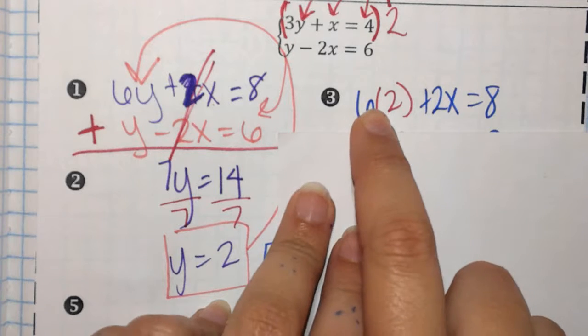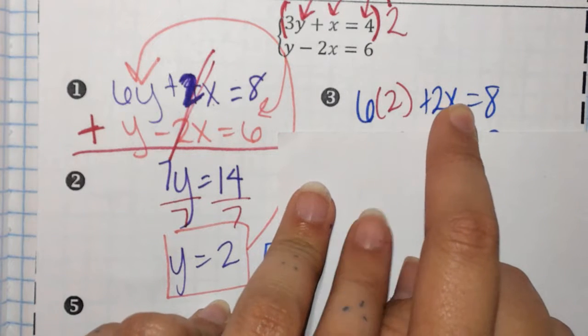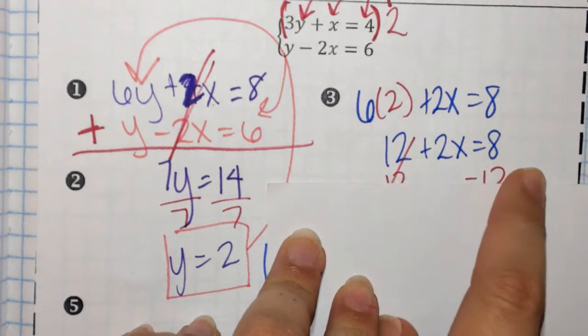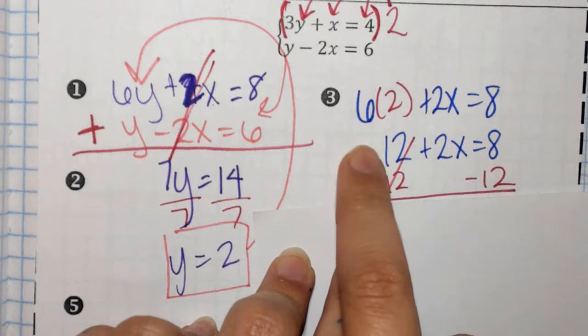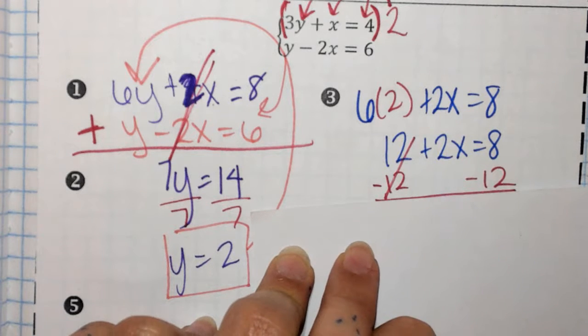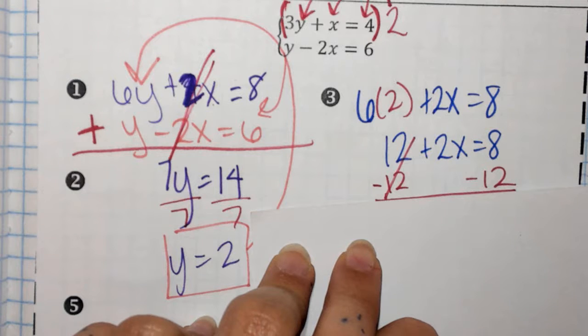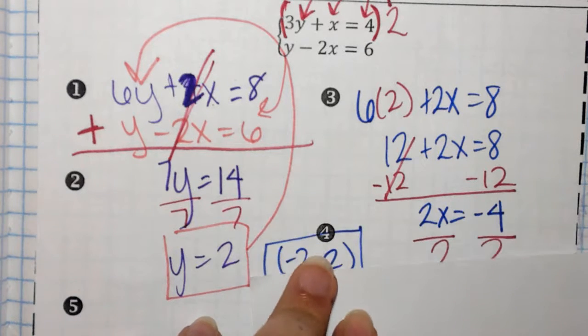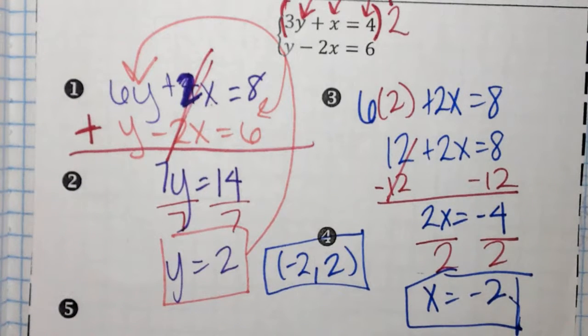So we wrote 6 times 2 plus 2x equals 8. And then we multiplied and we got 12 plus 2x. We subtracted 12. Why did we subtract the 12, Manny, and not the 2x? Yes, they're not like terms. Good. And then we divided by 2 and we got -2. I got that. Look at you. Snapping to it like a pro.